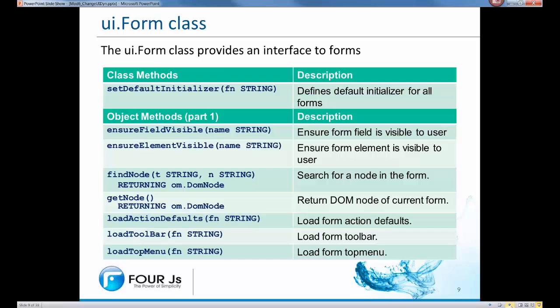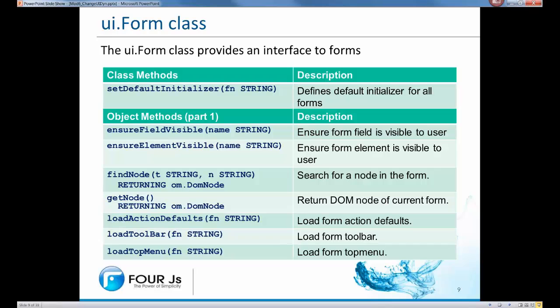The ui.Form takes it, I guess, one child deeper. We have our window, and inside of the window we have our form. Here we have methods that allow us to interact with that form. We have this SelectByPath, which lets you do an initialization script for any form that you open inside of your interface or inside of your application. I believe we have a slide that talks about this one. Let me just flip and verify. We do, so I'm going to save it for that slide.